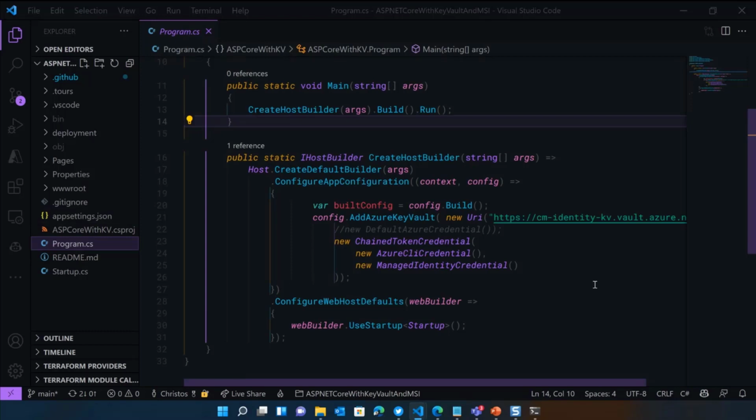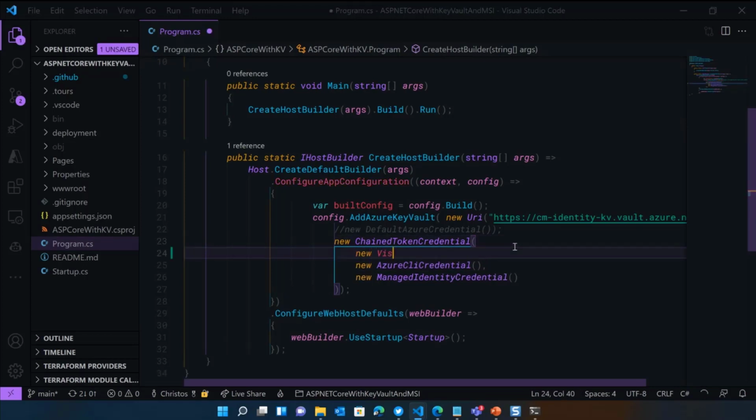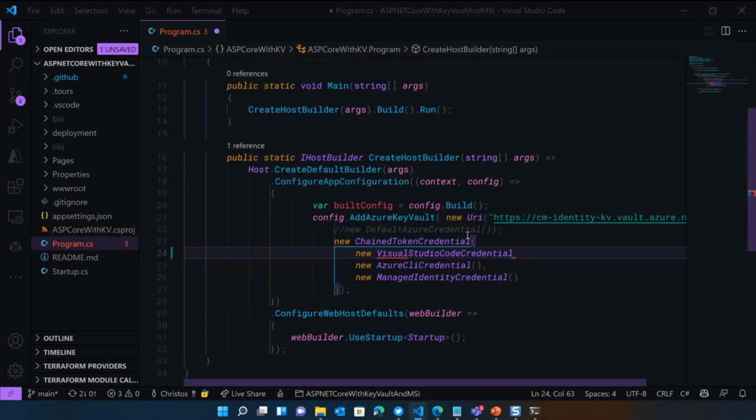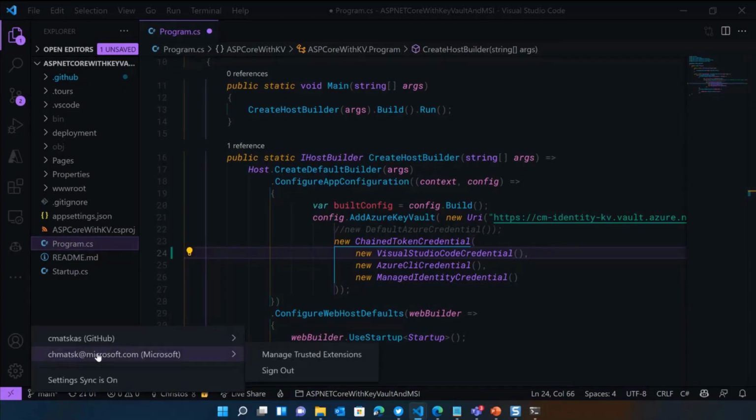Now, because I'm running locally, I don't have access to a managed identity unless I Azure Arc join my device. However, I do have access through my Azure CLI credentials, and you can use all sorts of credentials. You can have a Visual Studio credential or Visual Studio Code credential. This Visual Studio credential will be coming from here. So I am authenticated already with my Microsoft account, and therefore it will try to find it and do it.